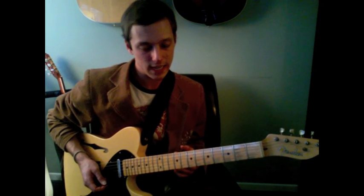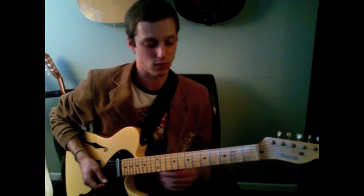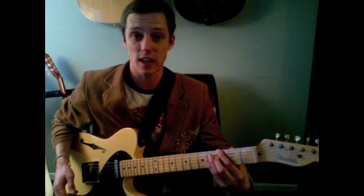This week the lick is more of a jazzier, altered sound, and it's something that I play a lot and have usually two applications for. The first one would be just playing that line against C minor, and what it does is it implies a 5 chord sound on top of it — say G7 alt on top of C minor.